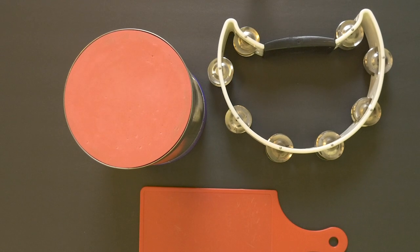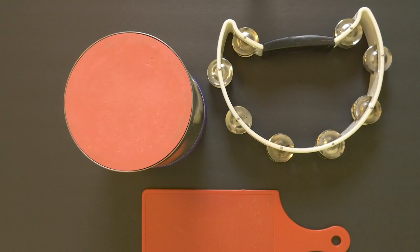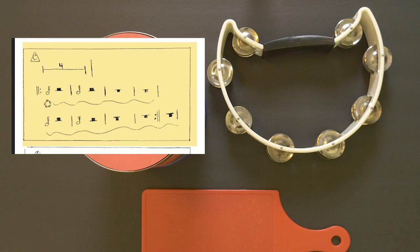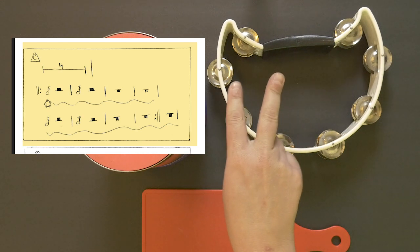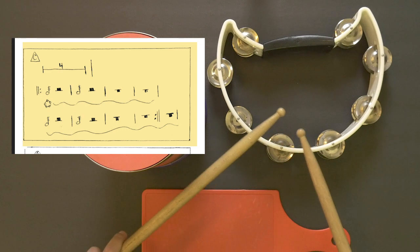Now we're going to go ahead and play that, and then we'll continue on to the A section. Now the A section, I want to talk to you about first and second endings. So when we get to the first ending, we'll stop, and then I'll talk you through it, and we will play the whole thing all the way through. Okay? So here is the C section into the first time of the A section. 1, 2, 3, 4. Here we go.